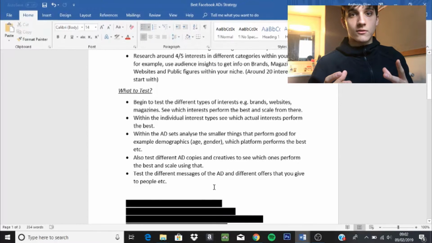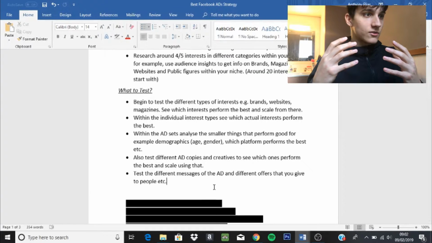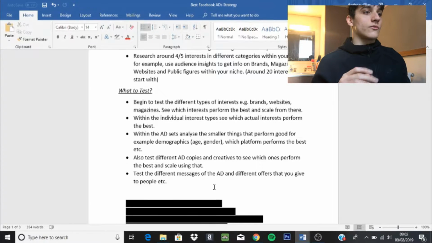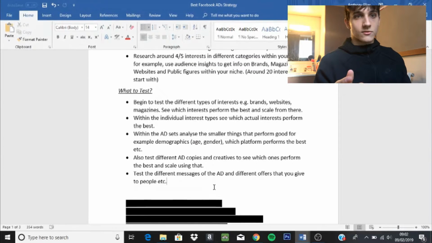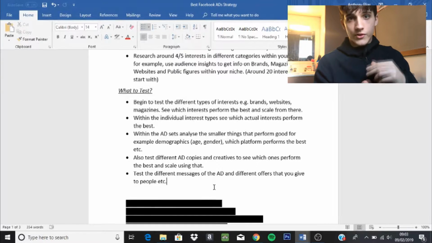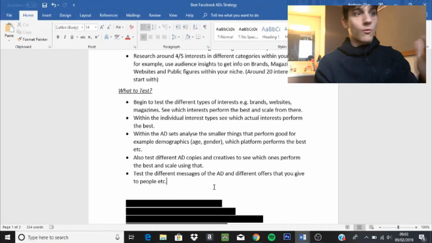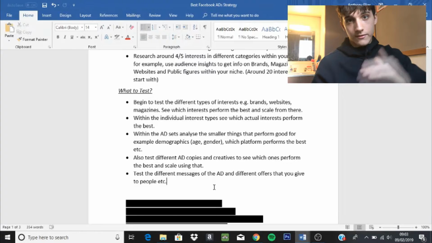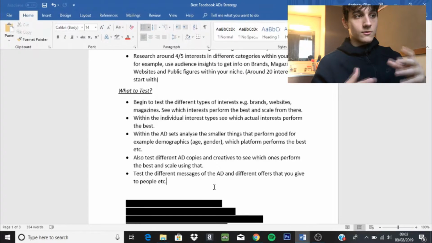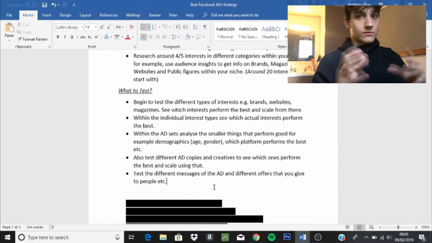Okay, so the next bit of the strategy is, what do I actually test? So the different things you want to test within your ads. The first thing is pretty obvious. You want to be testing different types of interest. So this basically lets you know what interests work for my product, what interests don't. And then for each different product and campaign, different interests might work. So for example, let's say you're doing fashion or streetwear, and then you're testing Supreme for one product. It might not work for that campaign, but for a different product it might work. So that's why you want to keep a list of all the interests that you're researching, and then use them for different products to test.